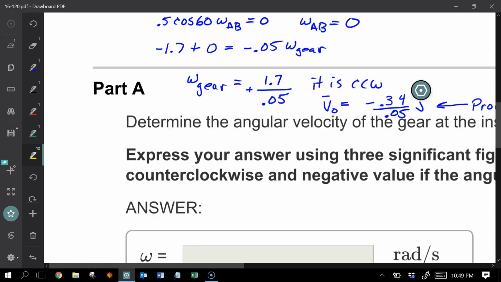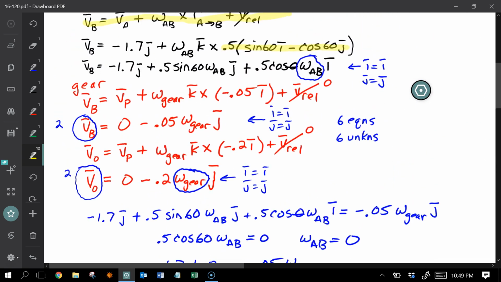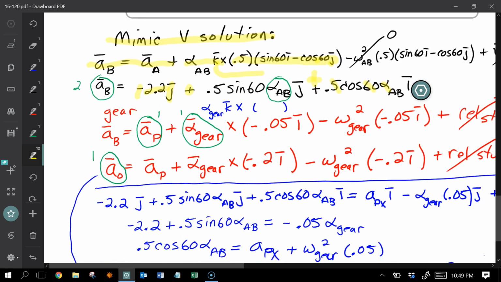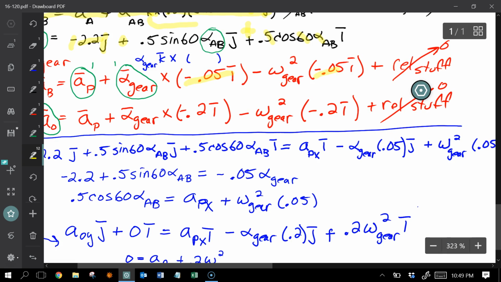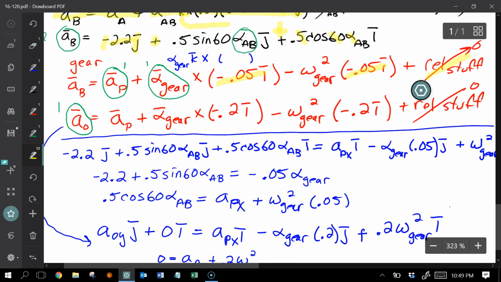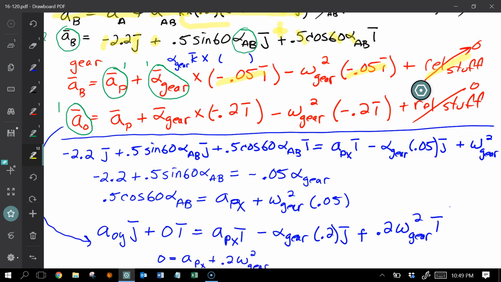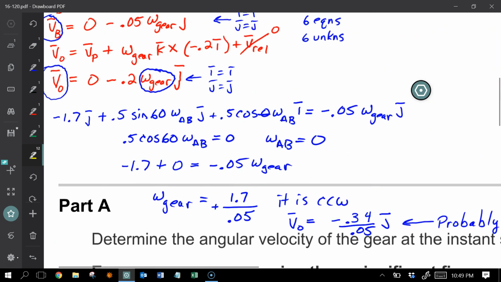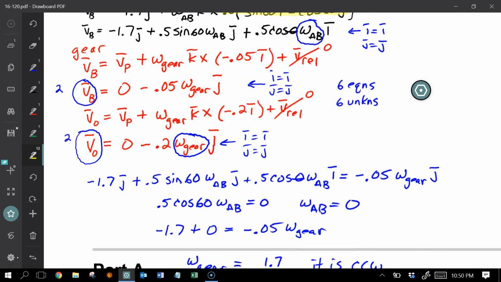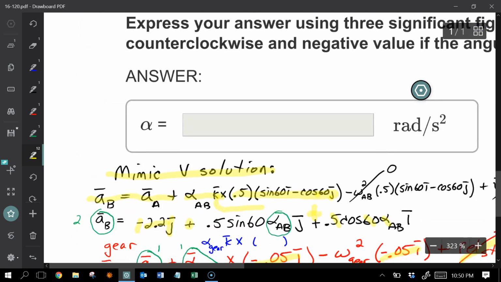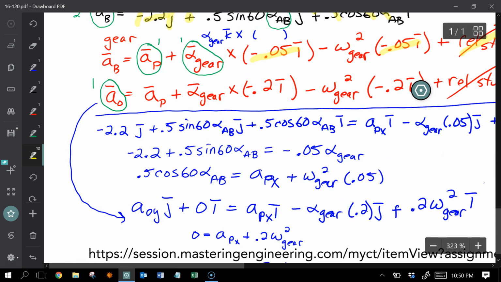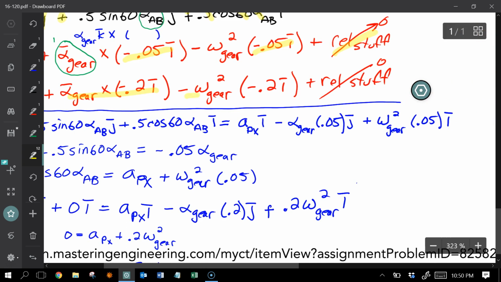The next thing that I did was write a velocity, we're looking at the red ones now, a velocity between B and P, so I'm going to do acceleration between B and P. So the acceleration of B equals acceleration of P, alpha cross R, again, it's exactly the same R as it was before. Omega of the gear times R. There's no relative stuff, just like before, because the 2 points never get closer or further apart. The last equation that I wrote up here was a velocity between O and P. That's this one here, between O and P. So I write an acceleration between O and P. Acceleration O and P, alpha cross R. Again, it's exactly the same R, minus omega squared R.